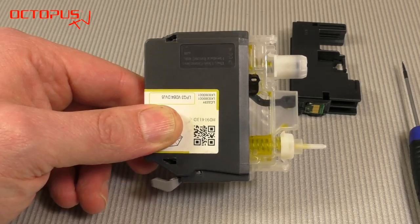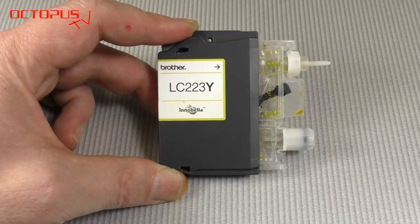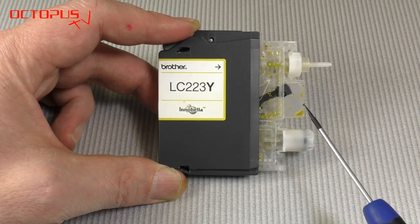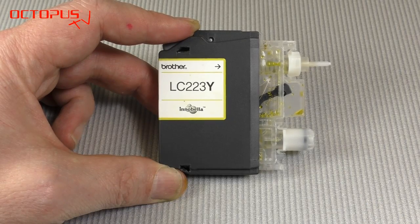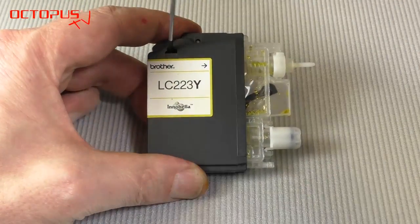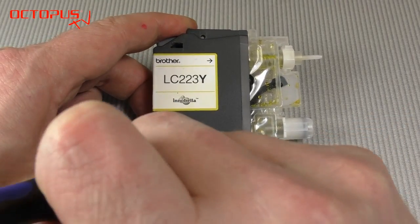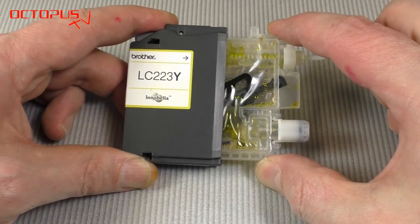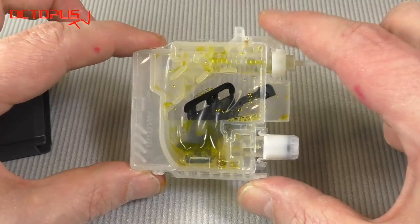We recommend to remove both parts of the housing as we could not identify a good spot for the filler hole in the front part of the inner ink tank. The rear part of the housing and the inner ink tank are also fixed by two little plastic hooks together. You can see these in these two openings here. We again use our screwdriver, press the little plastic hooks flat and press the whole inner tank towards the front side of the cartridge. When it is loose you can pull out the inner ink tank completely.